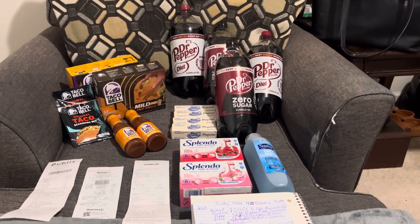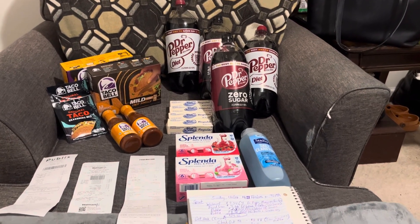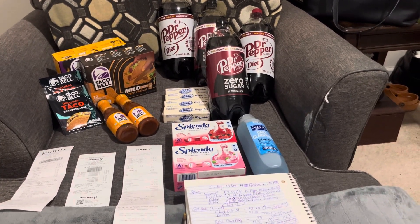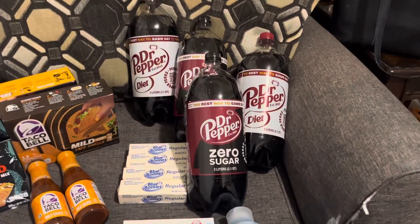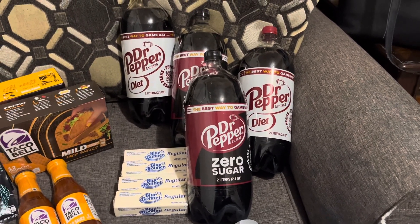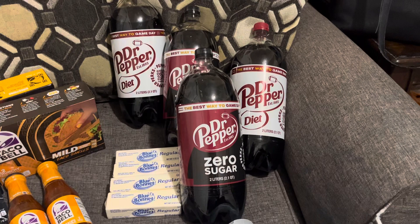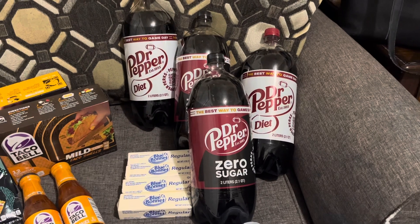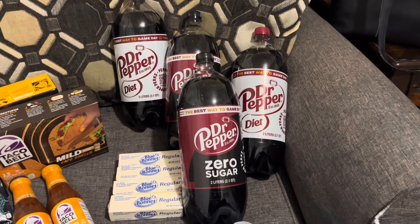The Dr. Pepper reset on Swagbucks and MyPoints and, I'm assuming, InboxDollars. I turned in my four Dr. Pepper — these were $1.96 each. Make sure you have the deal before you go in the store and that it's clipped. You can use 12-pack cans and two liters, and there are all different varieties. Just make sure to read it and get what serves your purposes. This is the least expensive way to do it. Some people are getting these as low as $1.68. My store is $1.98 each, but still it's great. My sister loves these — it's going to be part of her birthday gift on January 20th.